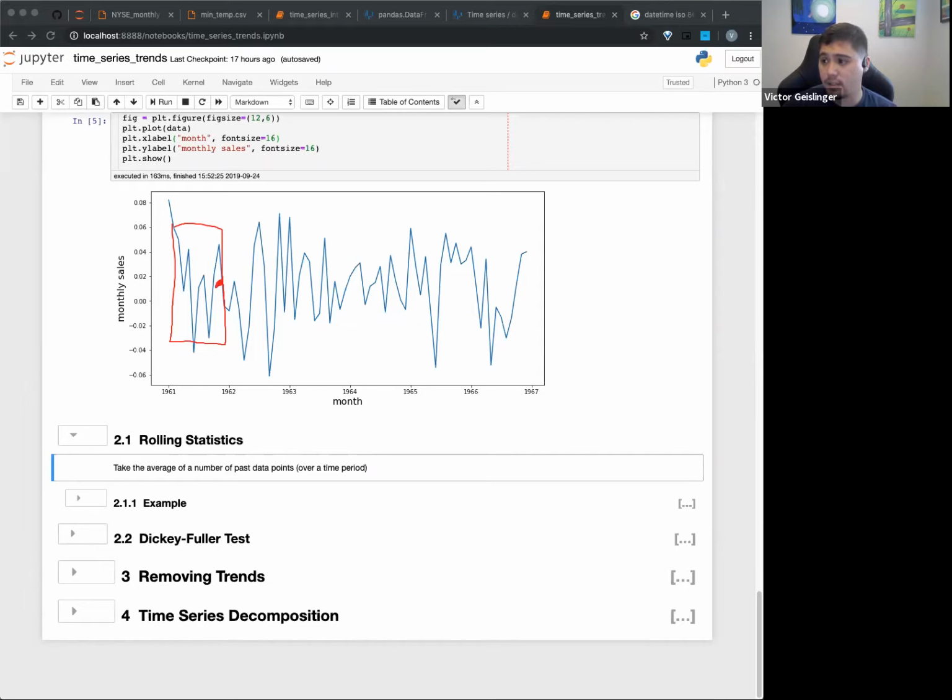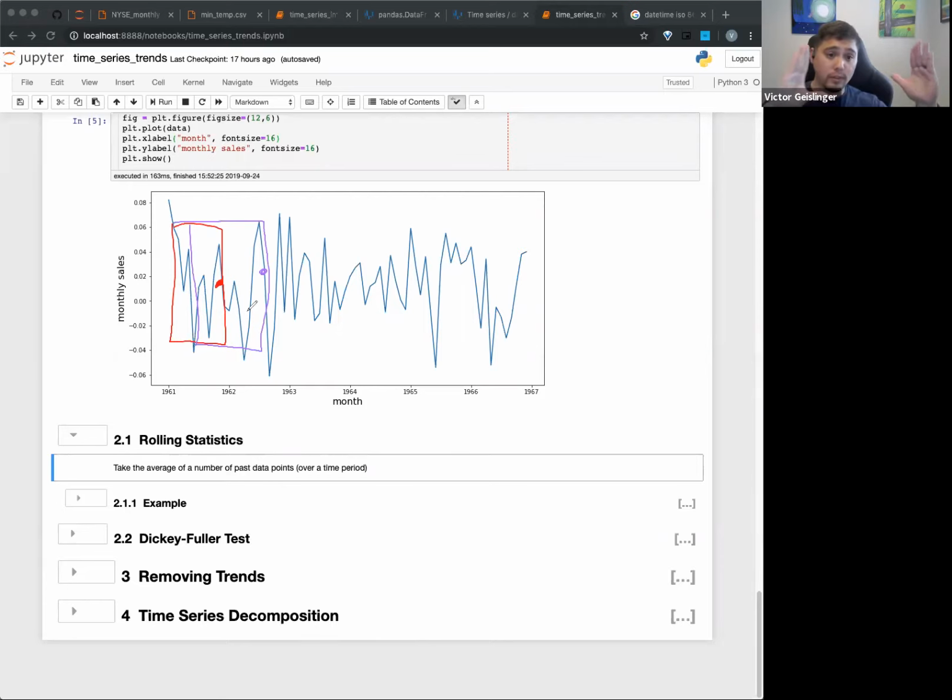Let's use purple. So we can do something like a new window. We move that window over a little bit, so there's a little crossover, and we average this point. These average to right here. And essentially we can keep moving this window and averaging those different data points. That's what we mean by a rolling statistic.